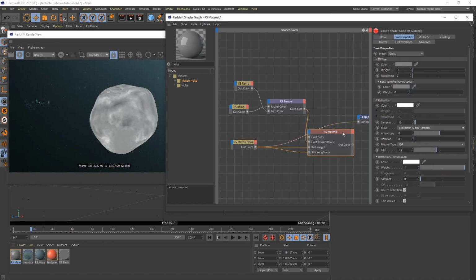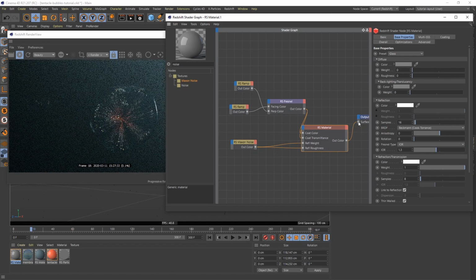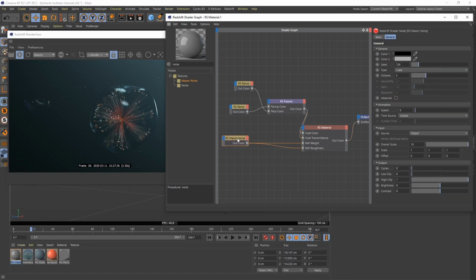So that's good. So now let's see what we get when we pipe this into the actual output. So you can see that wherever the noise is active, we have some transparency, and we start seeing some frostiness on the glass, which looks a lot nicer. At least I think so. Now, I want to accentuate this a bit more. So I'm going to pipe a ramp between the noise and the roughness, just so we can control it and accentuate this a little bit more.